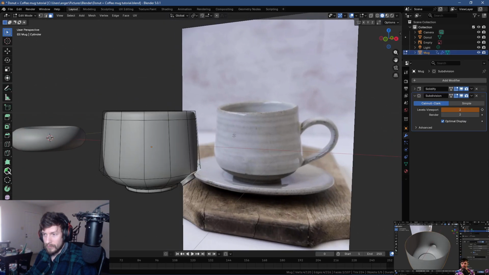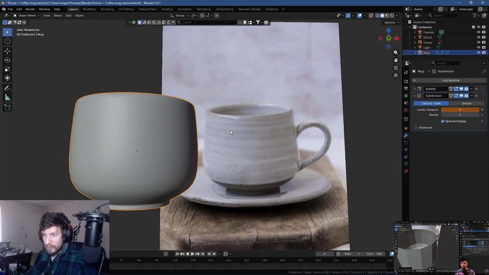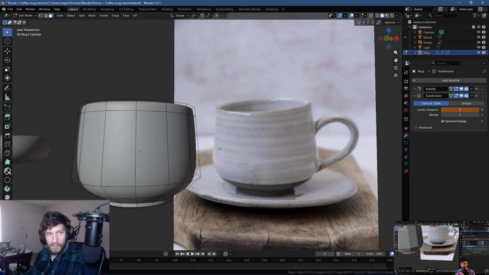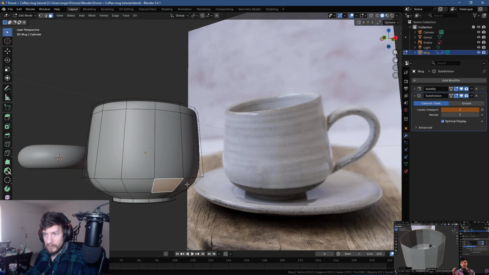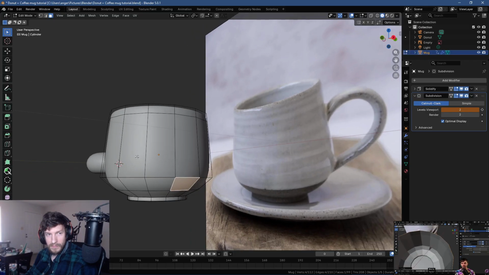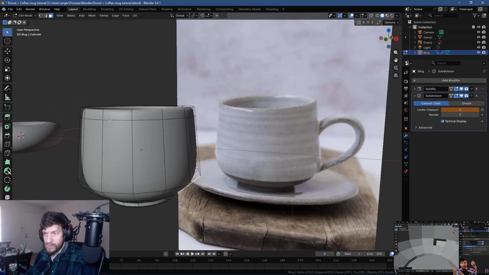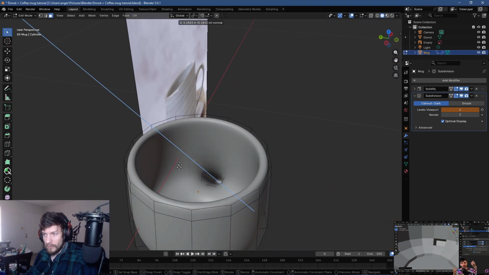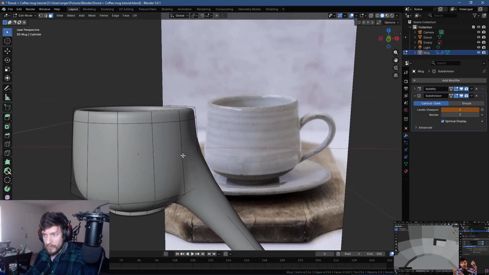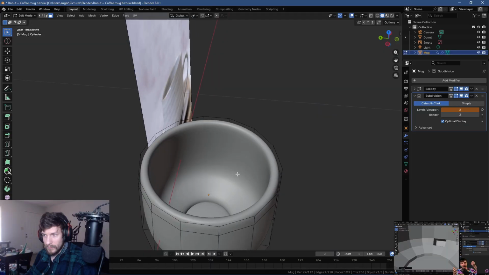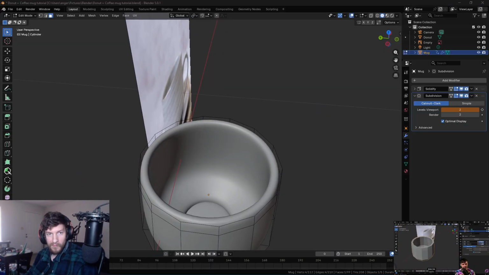These modifiers are not part of the mesh, they're happening after the fact. So it's adding a thickness to any mesh that we have here, and it's now adding a thickness to the actual handle itself.